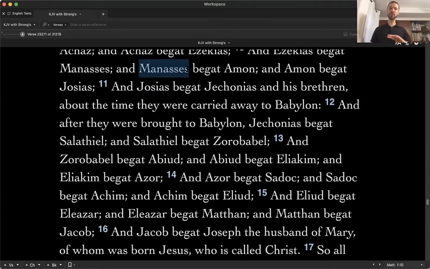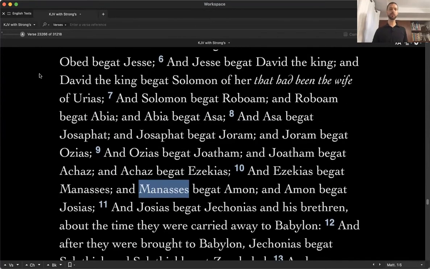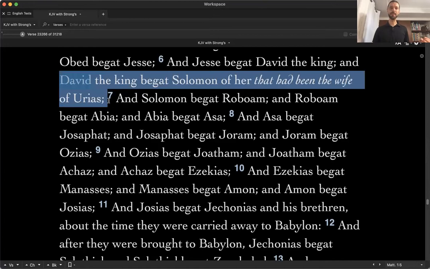And many of these names, like Manasseh, you can go back into the Old Testament and see the wicked things they did. You can go back even in the story of David and what happened with Bathsheba, and you can recognize these are the people of Jesus. He came from sinners, for sinners, so that he could save his people. What people? Look at them. Look at the list. So that he could save his people from their sins. And there's plenty of sin to be forgiven. Jesus came to deal with that.